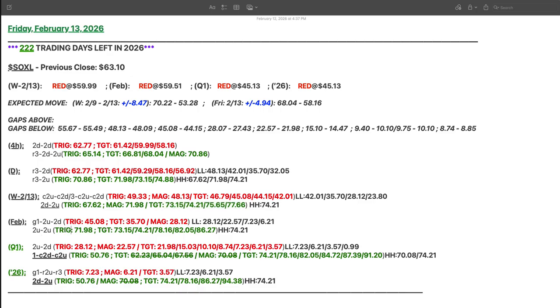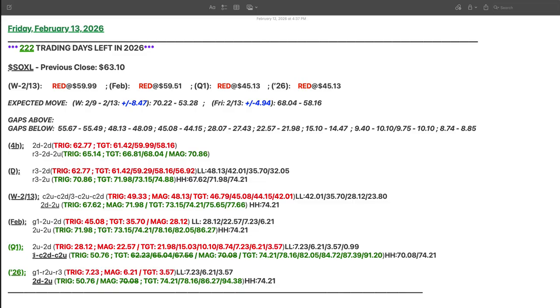We talked about on the month, we're still an inside month. Got to get all the way down to 45.08 to trigger that 1, 2 up, 2 down on the month. So still a ways to go. We'll talk about it a little bit more as we approach that level, if we approach that level. Otherwise, we're looking for the 2 up to trigger at 71.98, which is the magnitude for the week's move, and continue to move on into, obviously, the 74.21 all-time high, and then blue sky territories, right?